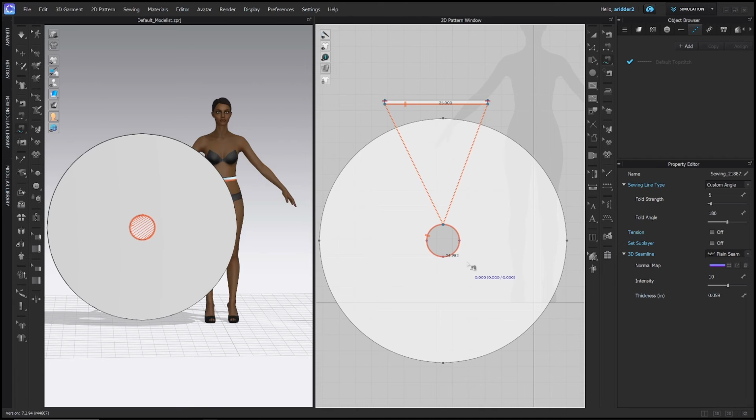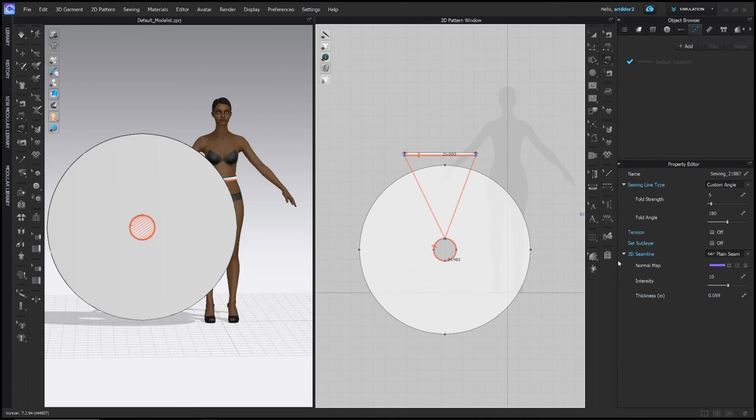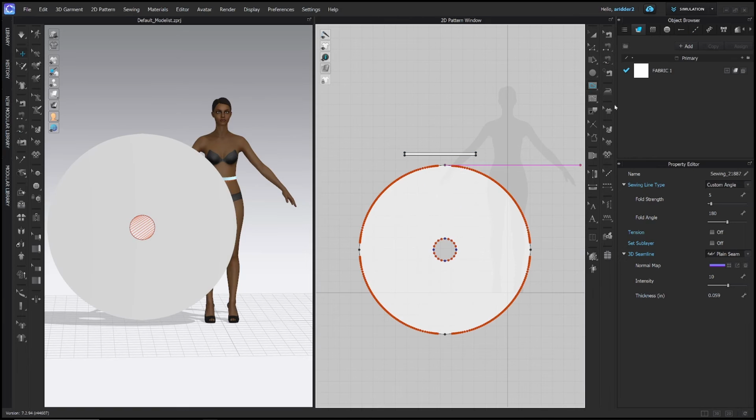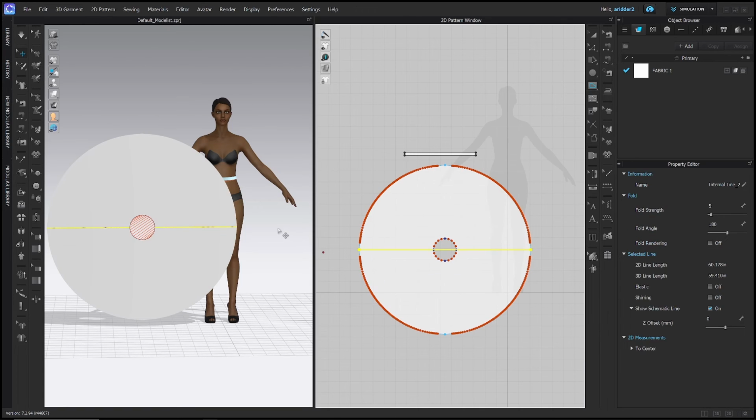Okay, so if we were to leave the pattern as it is and you had a big enough piece of fabric, you could cut this whole circle out. But it's much more economic to split this skirt into two pieces, a front and a back. So we're going to go ahead and go to the internal polygon slash line tool, which is the G hotkey. And we're going to just click on this left side of the outer circle, that point right there. And then we're going to double click on the right side, making a line that bisects all the way through.